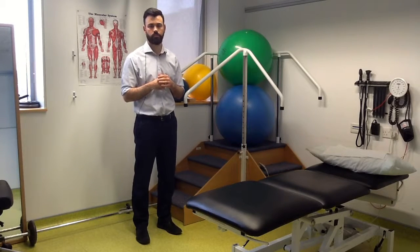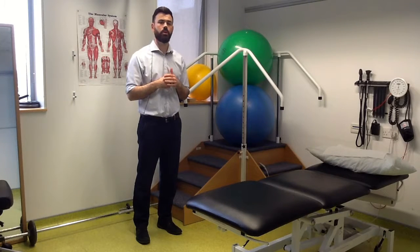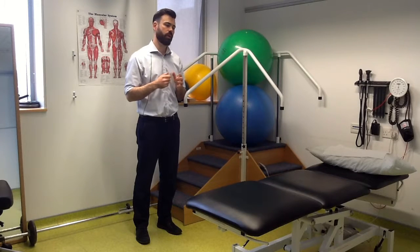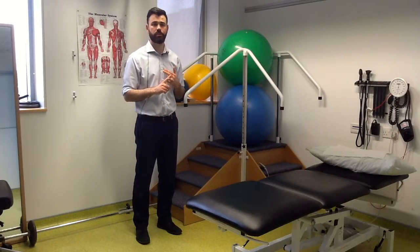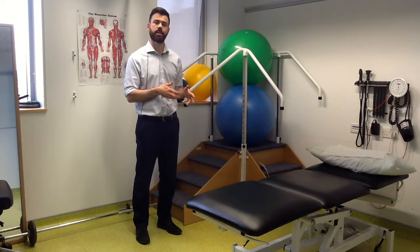And what will the main milestones of this level be? So the milestones for phase 3 are a mixture again of strength milestones and control milestones. One of the big ones we look at is your limb symmetry. So that's comparing your operated leg with the unoperated leg.